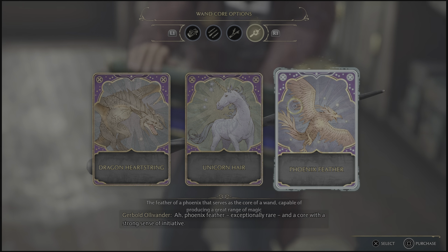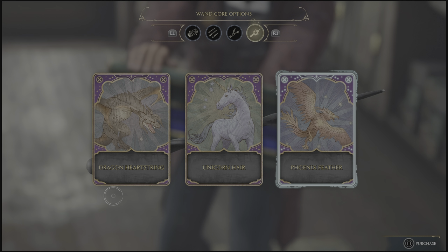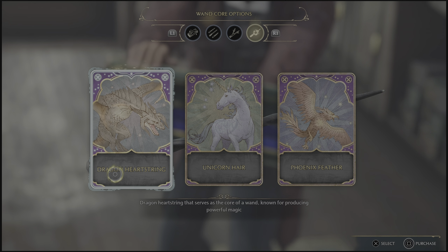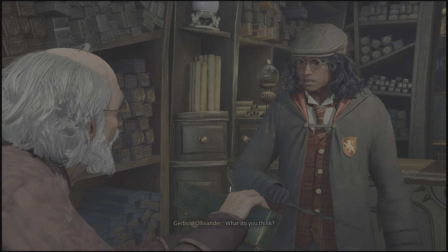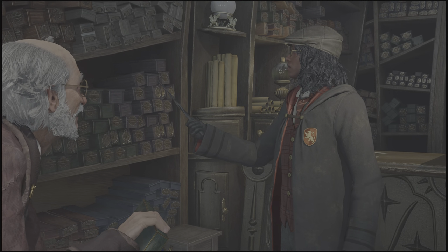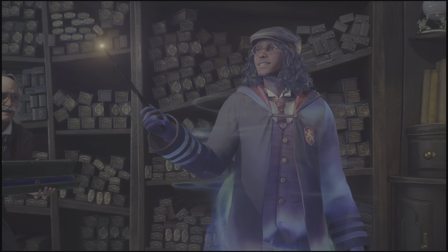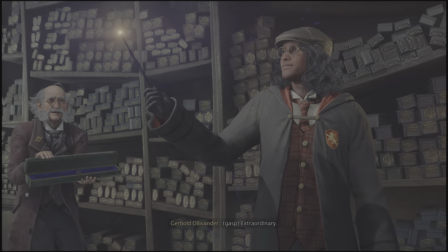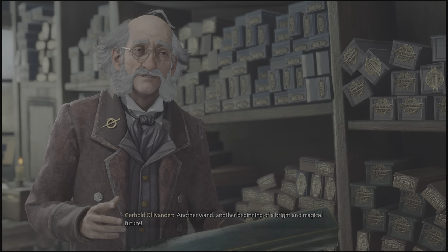Phoenix feather, exceptionally rare, and a core with a strong sense of initiative. What do you think? Extraordinary. Another wand, another beginning of a bright and magical future.